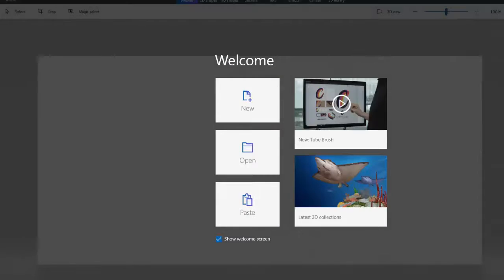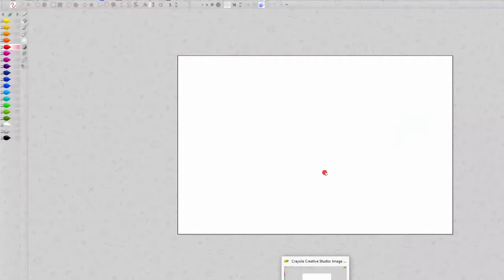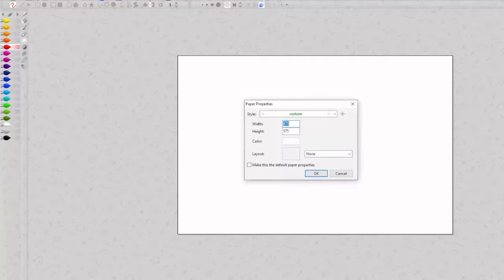I'm going to show you how I made the diamond. I made it in Paint 3D, but we're going to start in Crayola Creative Studios. First I have to map out the grid so that I can draw the components. First I will resize the page to be a perfect square. I prefer acrylics. We want black and a sharp point.